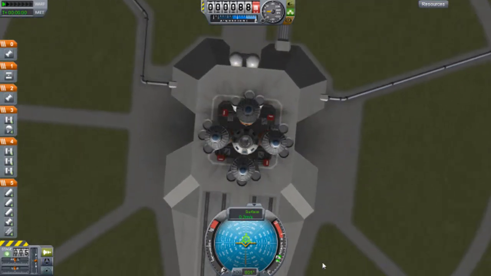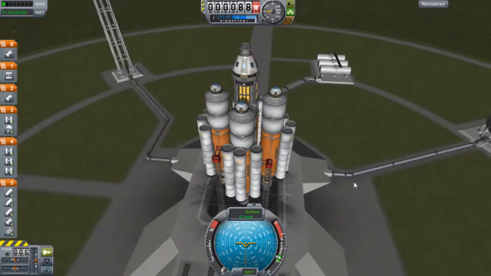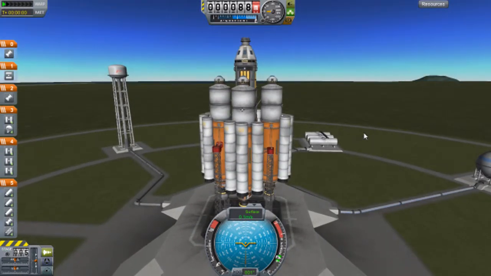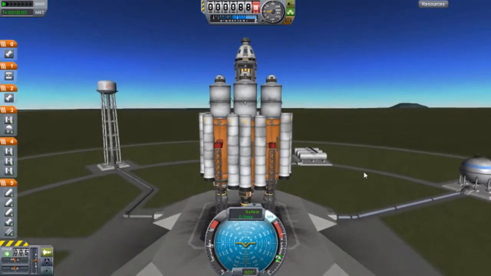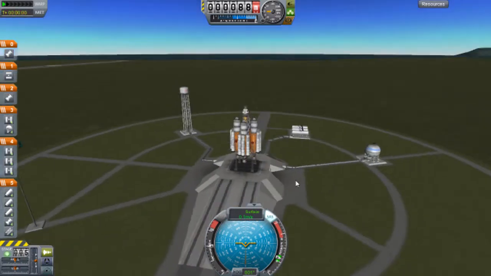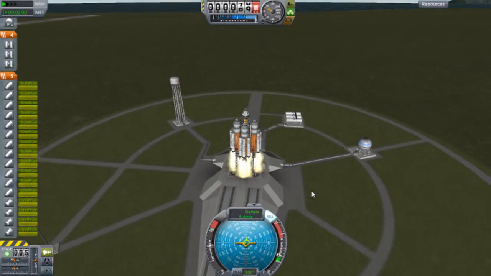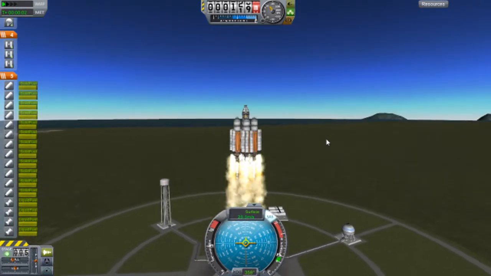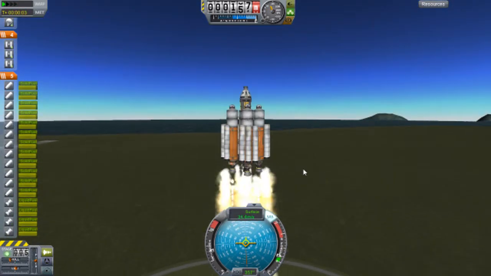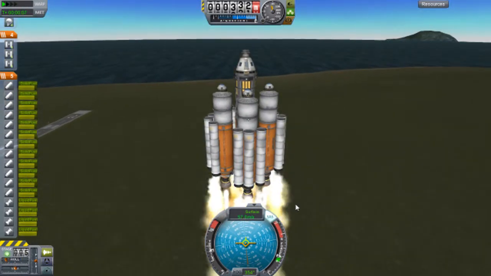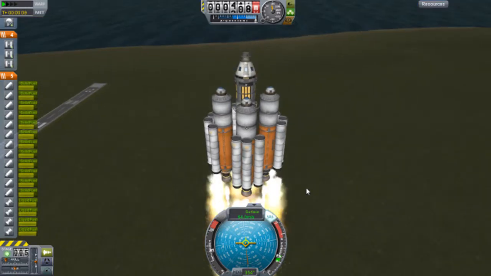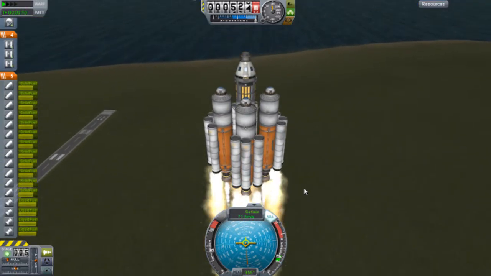Okay, physics is in, we are still stable, that's good. So let's throttle up to about 2/3, zoom out so my frame rate doesn't get too destroyed, and go. Awesome, that is flying nicely. We're getting some rotation, which I think I can fix by putting fins on.